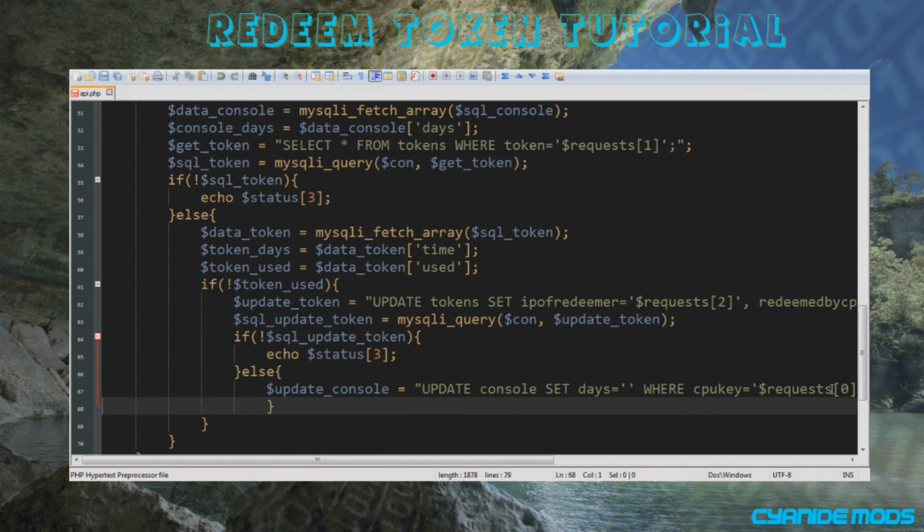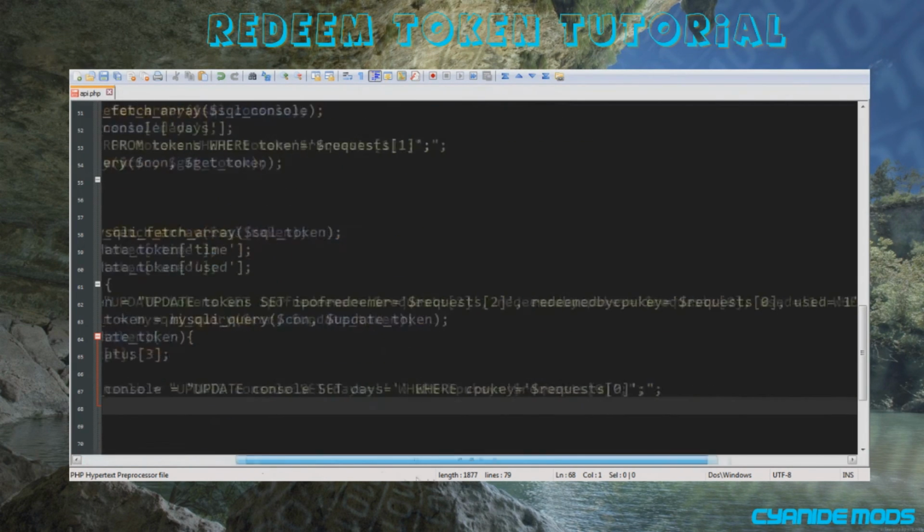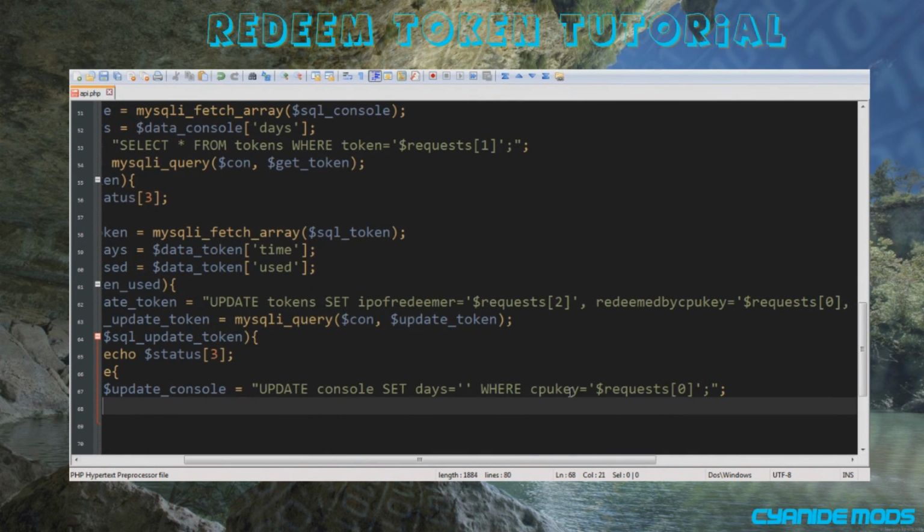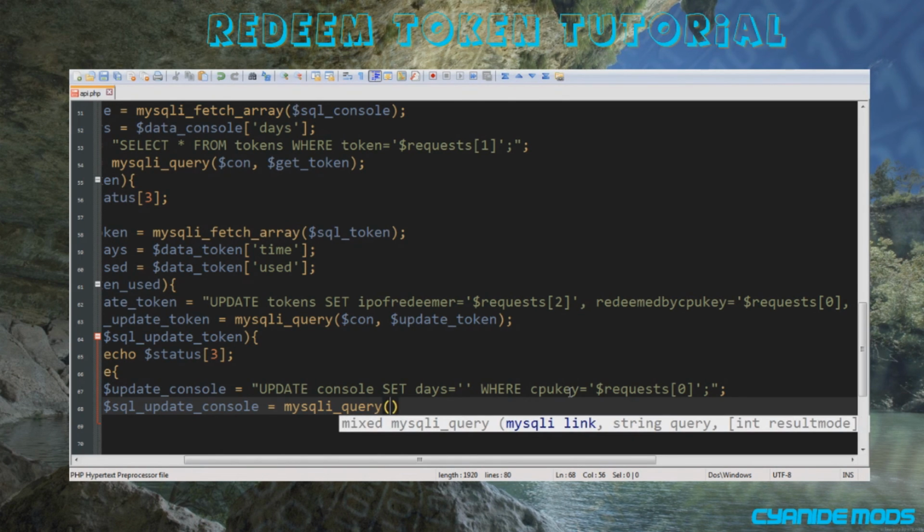Alright, now we're going to run the command, and how we're going to do that is, once again, SQL update console equals, not minus equals, MySQLi query, action, and we are going to declare our string.